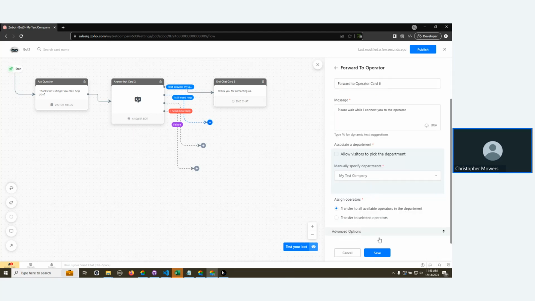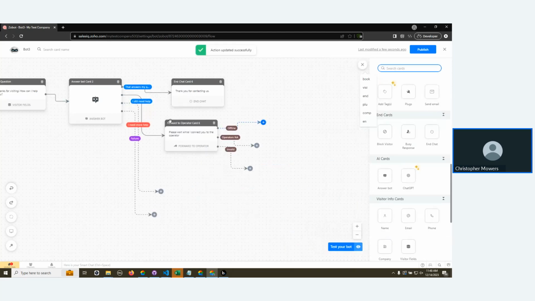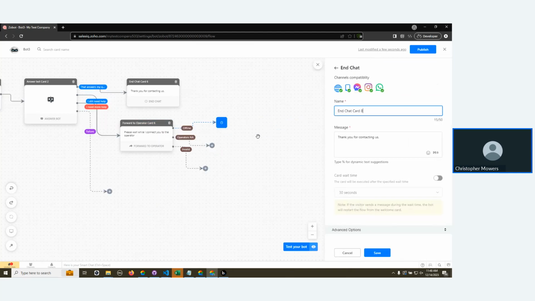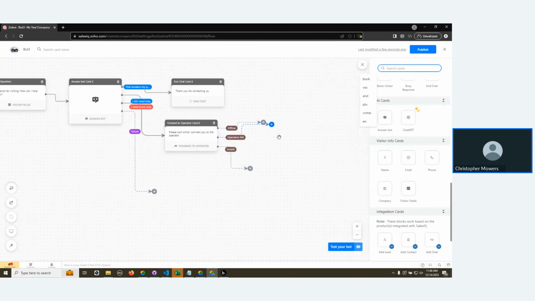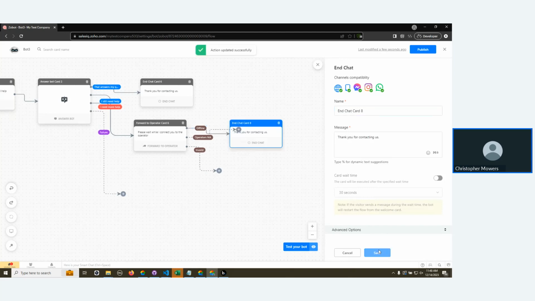All available operators are selected. So I'm going to route I still need help and I need more help to that same thing, which is forward to operator. And then right now I'm just going to end the chat if they're offline. This is where in the other example, I had to create a desk ticket.